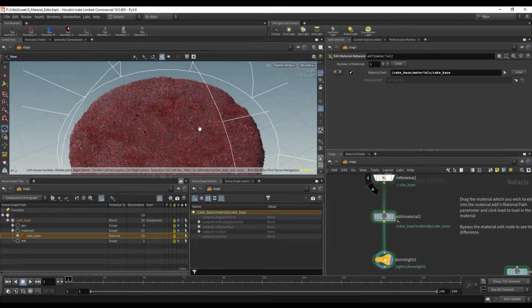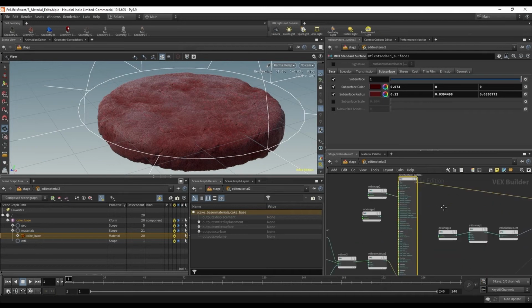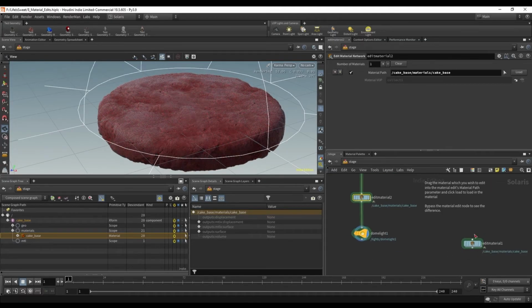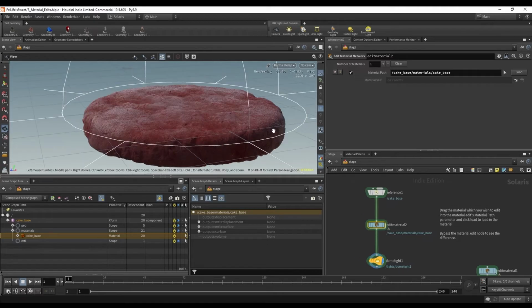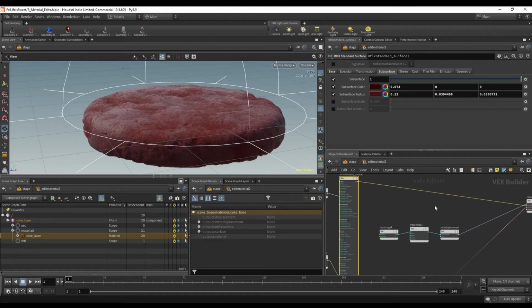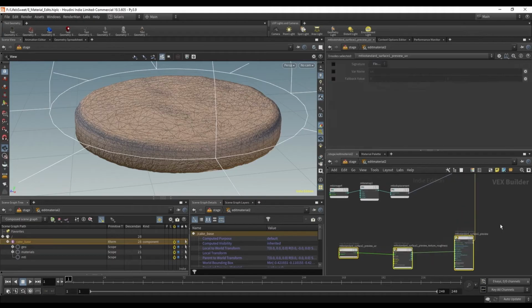As you can see, it's really simple to just edit the materials that you have over here. You can just go in and make whatever changes you want, and then very easily bypass it if you want to go back to the original, or keep it like this, right? That's all I'm doing in that edit material down there that I disconnected. But the idea is to just override particular things within an existing material and then have that be written to disk.